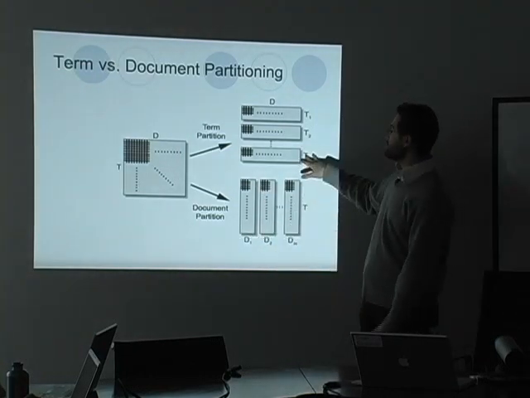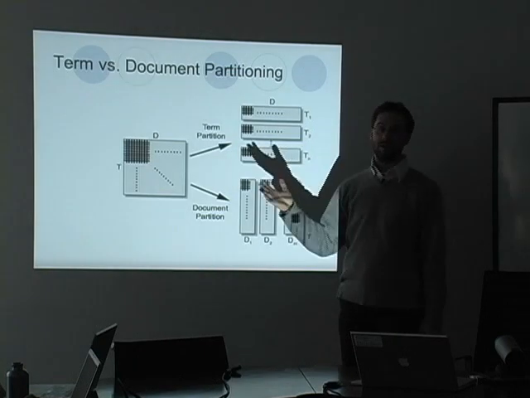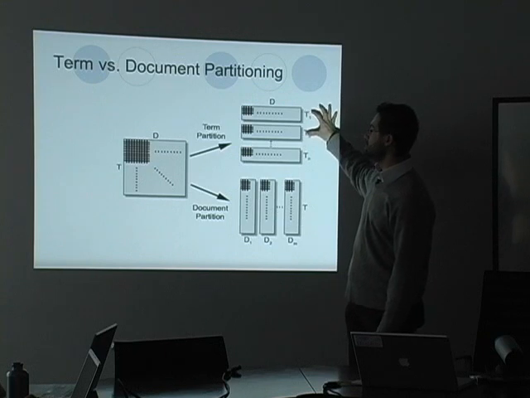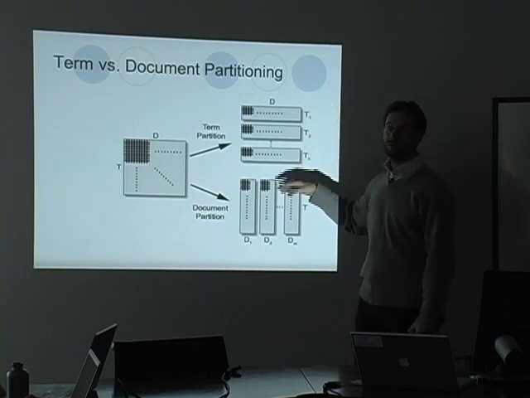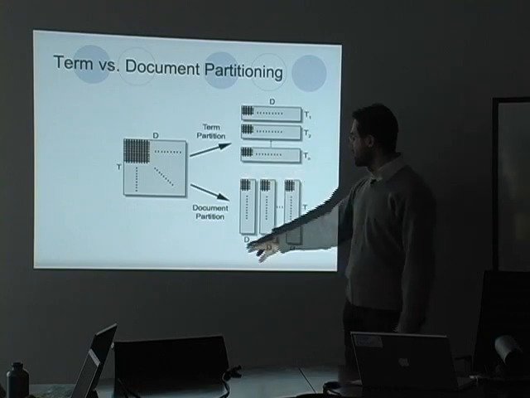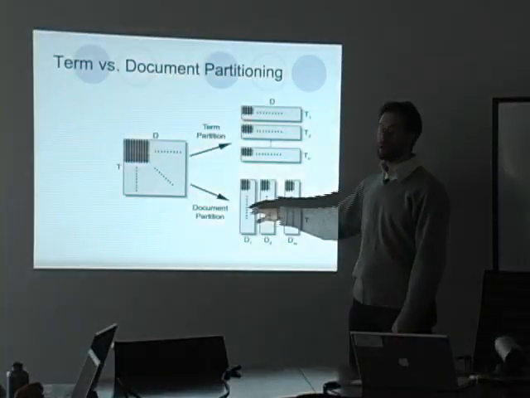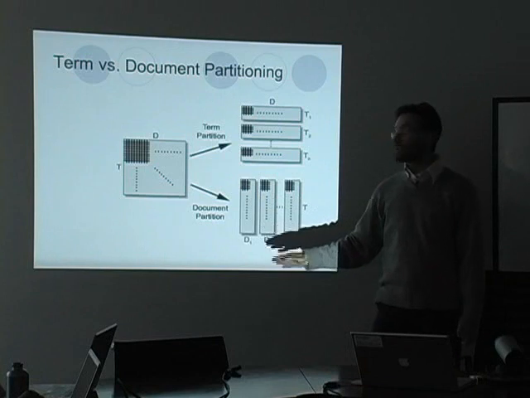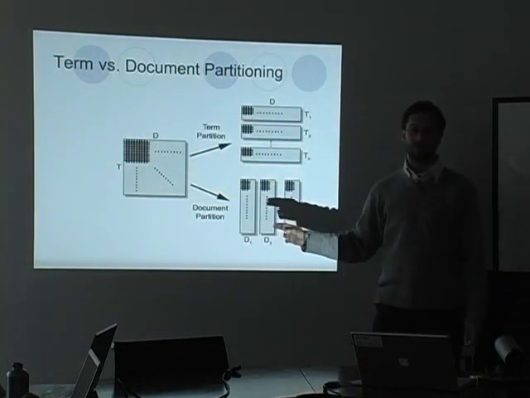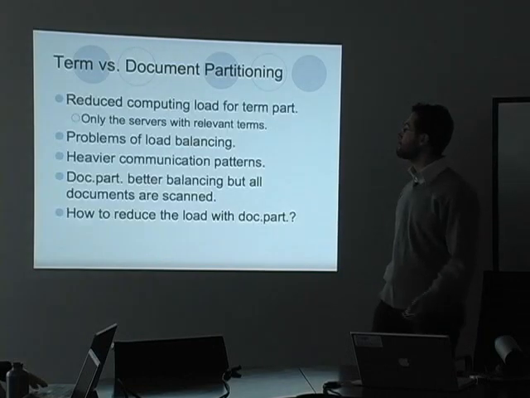If you have the term-based architecture, every time you get a new query, you contact the servers that hold the terms. If a server holds terms that are not in your query, it will not be involved. In the document-based architecture, you probably broadcast the query to all the servers, and every server tells you which documents match your terms. So this is the basic idea.